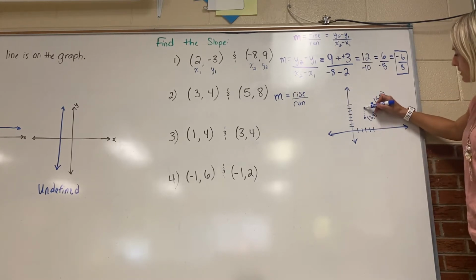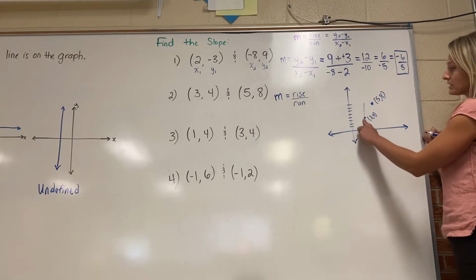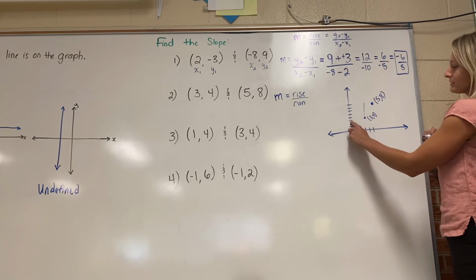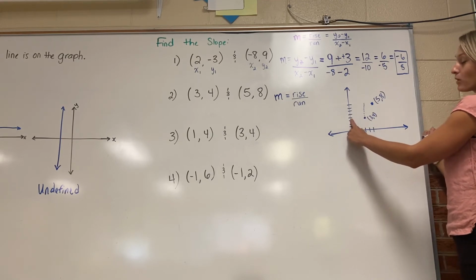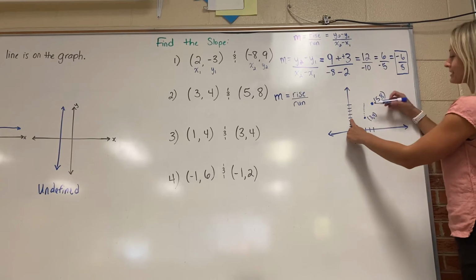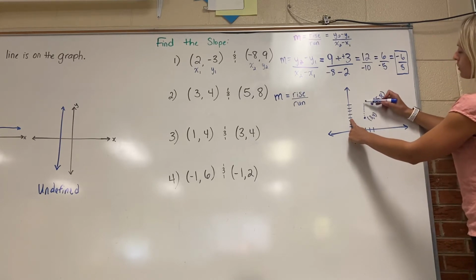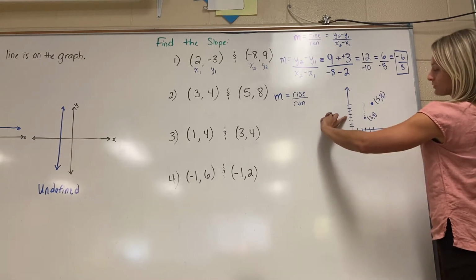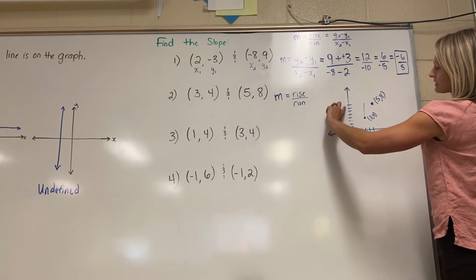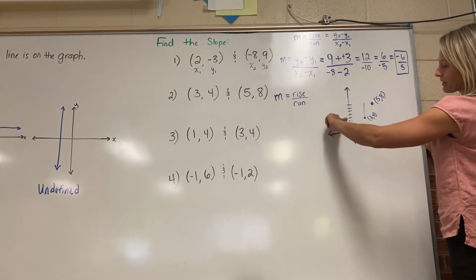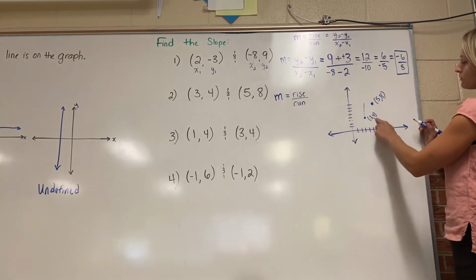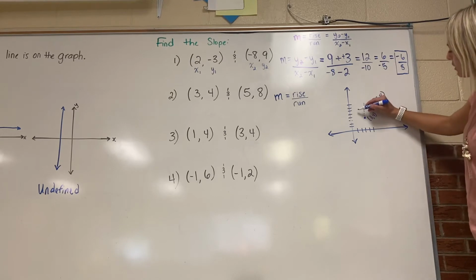So I'm going to go up, and now you can count. So I'm starting at 4, excuse me, that's on the y-axis. Sorry, that's why grid paper's nice. So you start at 4, and then I'm going to go up to 8. So I go from 4 to 8, and you can count the spaces if you're going there. Make sure that was right. So if I'm at 4, I'm going to go up 1, 2, 3, 4 to get there. So from 4 to 8 is up 4.